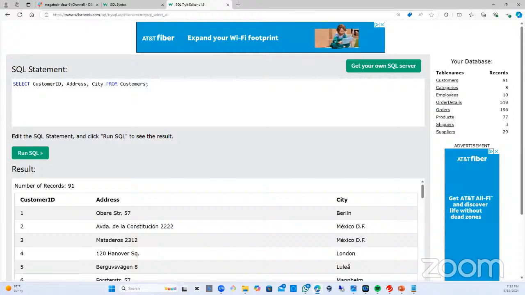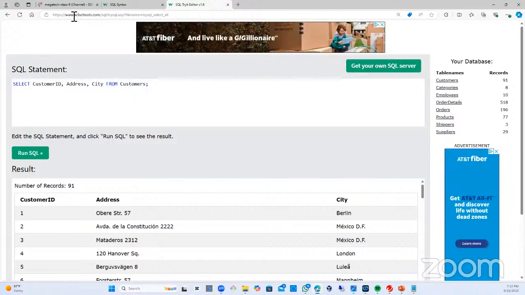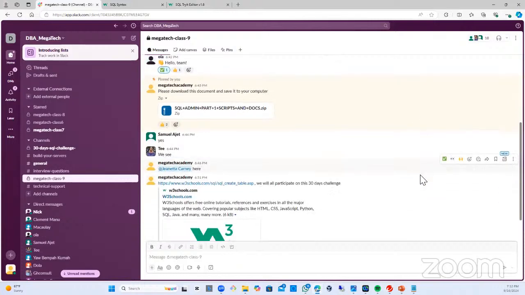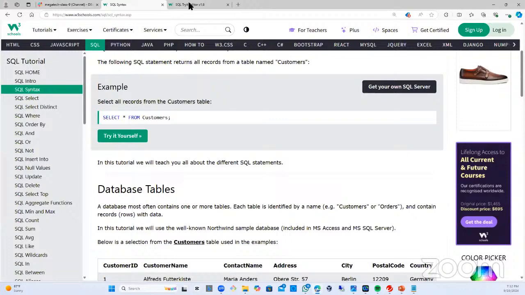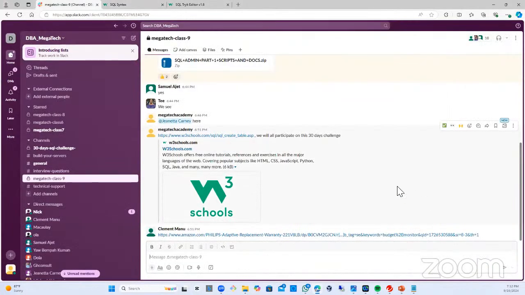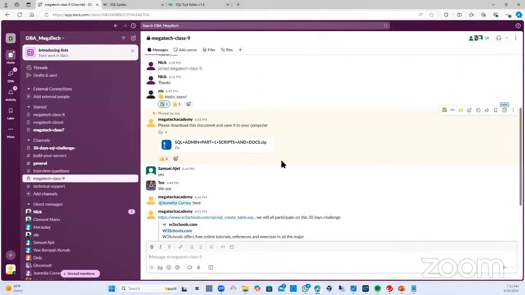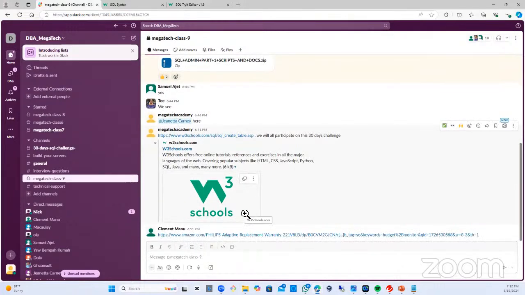So in a nutshell, that is what you're going to be doing for the next 30 days. Take it step by step. Don't be in a hurry. If I were you, come onto Slack. If you have learned a query in one day, just come here and say, hey, who is available? I want to practice how to write select statements. And you guys come and do several examples of how to write select statements from the table. Run it on that online database. It will give you your result. So that is what we're going to be doing. While we are looking at part 1 of our course, we would also pay attention to this 3 days challenge.